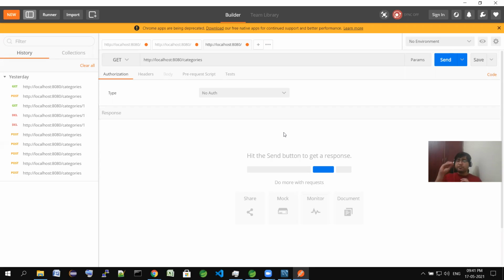These correspond to the different operations on the database. Get is a read operation. You do a get operation on the REST repository, automatically you are doing a read operation. If you do a post, automatically it's an insert operation. If you do a delete, it is automatically a delete operation, and for put, it is automatically an update operation. Now these are playing by convention, and Spring Boot is based on conventions.